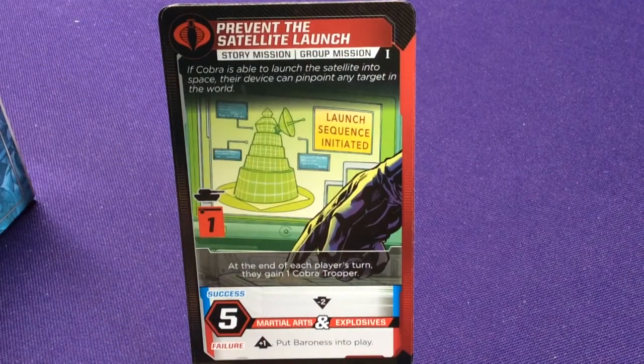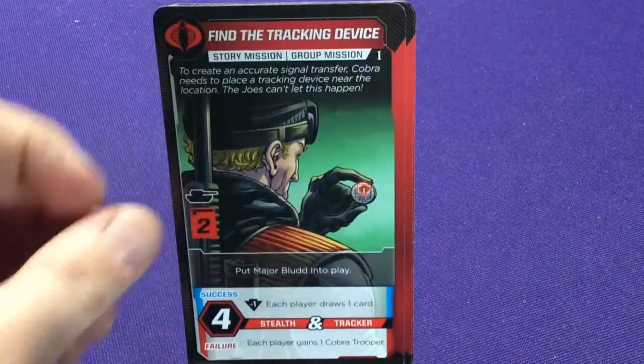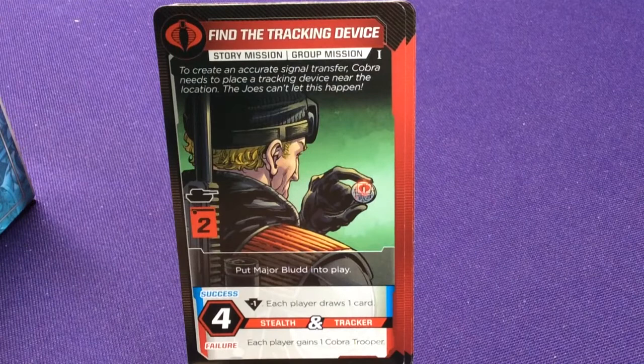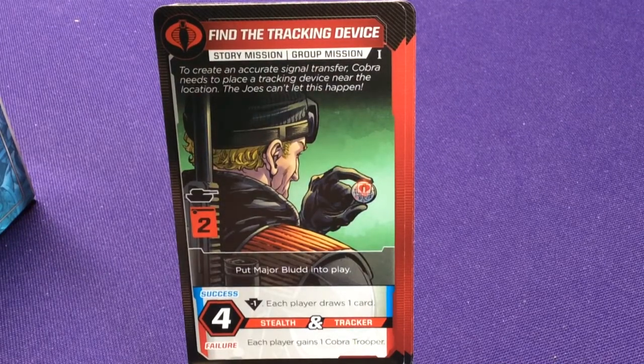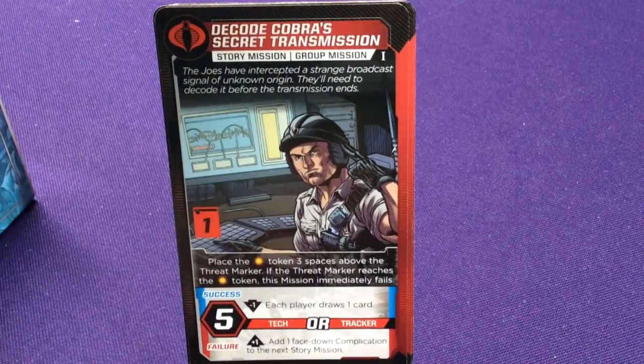Prevent the satellite launch. At the end of each player's turn, they gain 1 Cobra Trooper. Succeed, -2 threats. Or +1, put Baroness into play. Find the tracking device. Put Major Blood into play. Success, -1 threat. Each player draws a card. Or failure, each player gains 1 Cobra Trooper. And then Decode Cobra's Secret Transmission.